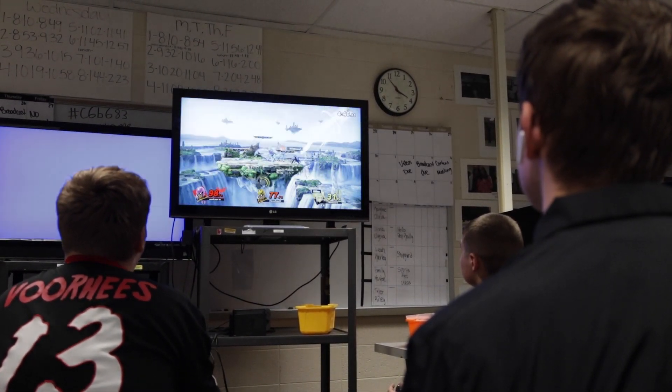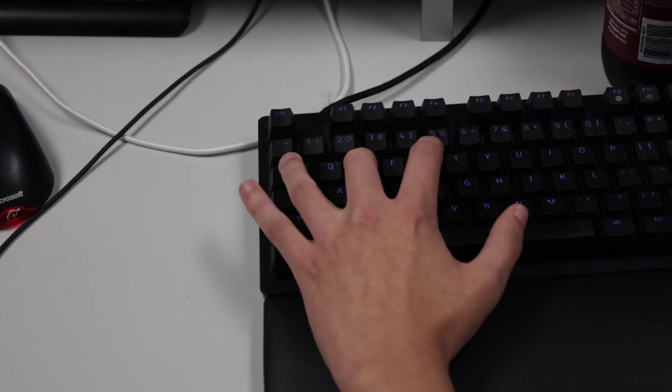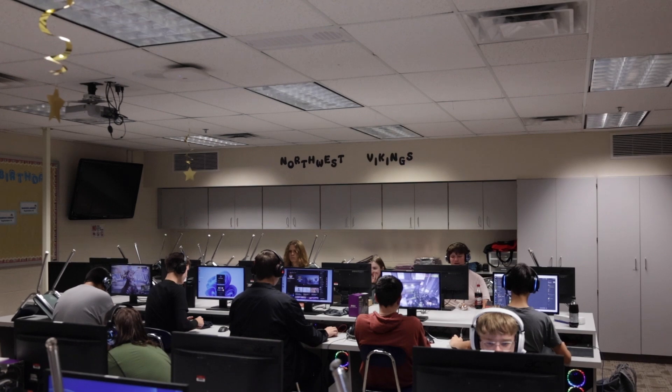We have varsity and junior varsity. In Super Smash Bros, for instance, we have two 2v2s — two people on varsity team one and two people on varsity team two. Everyone else who wants to compete is on a JV team. That could change throughout the season or stay exactly as it was on day one — it really just depends. The team practices on Tuesdays and Thursdays after school until 6 o'clock. There are six weeks of competitions against different schools, and then after those six weeks we go into state playoffs — four or five playoff games. The top eight move on to the in-person state competition, this year at Midland. We are really hoping to go to state, and we made it the last couple of years so we're looking forward to it again.